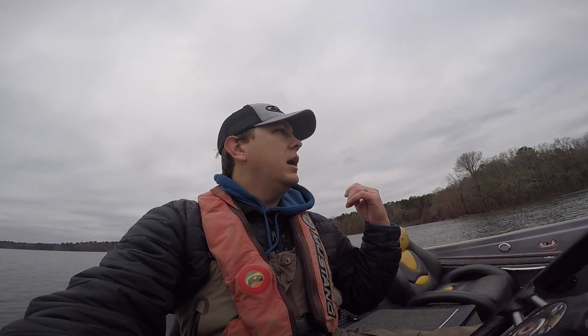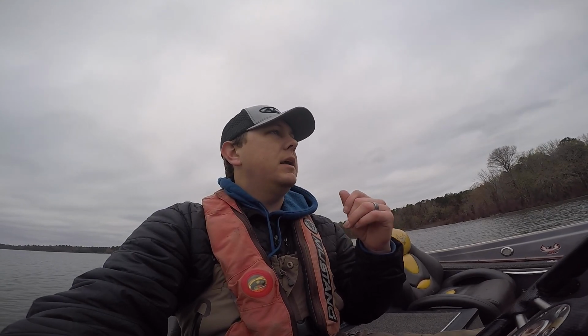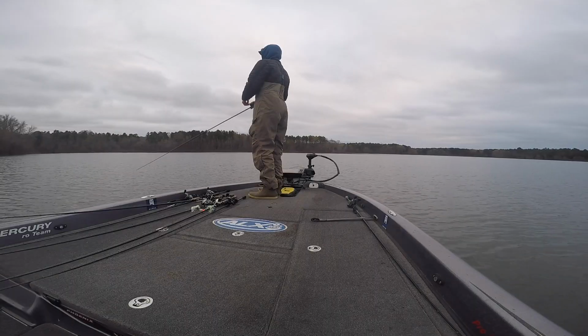Not saying I wouldn't have caught the fish without the graph, but getting on the graph and finding something just a little bit off the bank, I'm not a great offshore fisherman, so finding something a little off the bank is big for me. So that's how I found that spot. Caught one on a chatterbait there, a pretty solid one. And then I'm headed to my next spot though.